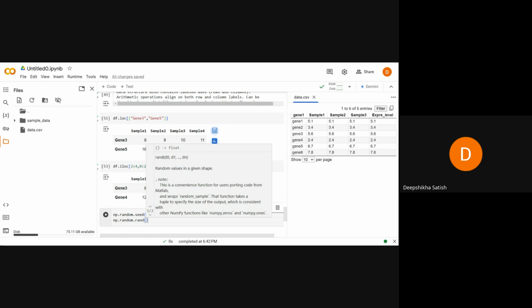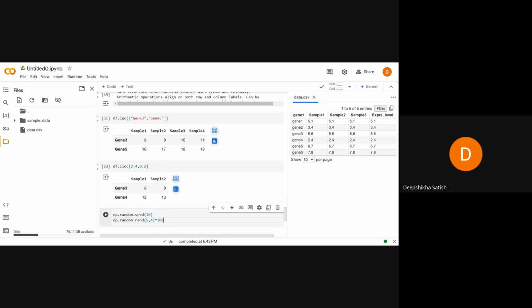So we can simulate the gene expression level. Also we can define the scale. Scale means, it will create numbers from initially 0.0, and the highest boundary is 1. So let's generate the same dimension, 5 by 4, and here 100.